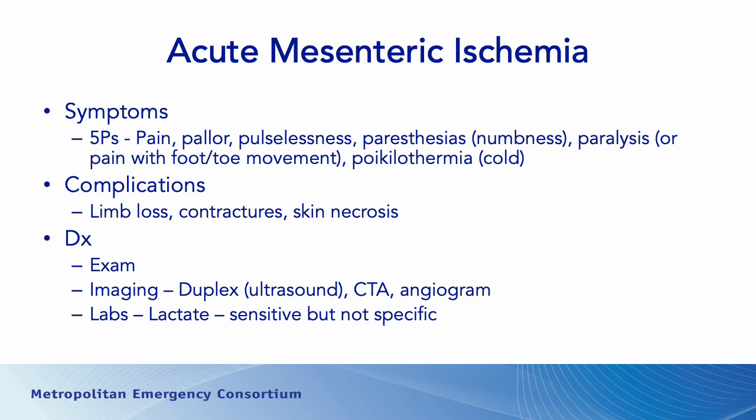How do we diagnose this? Exam. Again, think of the 6 Ps: pain, pallor, pulselessness, paresthesias, paralysis, and poikilothermia. We can get an ultrasound. We can do a CT angiogram, or we can do a standard angiogram, which is done actually by a vascular surgeon or a radiologist. For most of us, if we really think about acute limb ischemia, we've got a clot in the blood vessel, we will either do a CTA and then call vascular surgery, or we'll call vascular surgery immediately and say, hey, I got this. Do you want to take them to the OR and do an angiogram, or do you want me to CT them first? They will come in and see these patients any time of day.